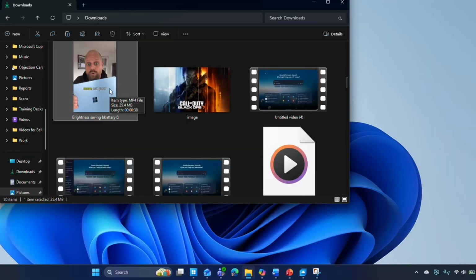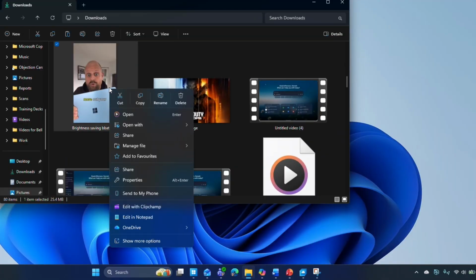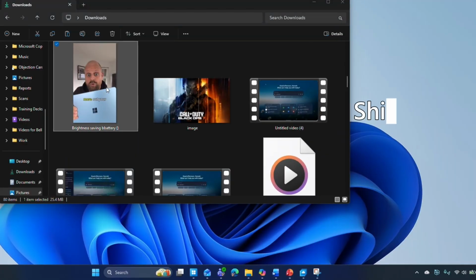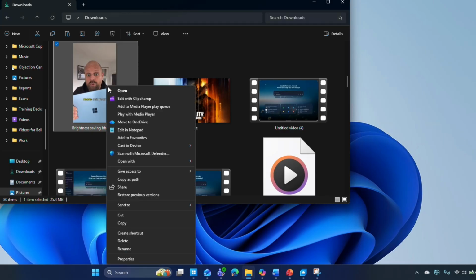One of the things you might miss from Windows 10 is the right-click menu. If you do miss the old one with all the extra options, you can still get to it. Just hold Shift and right-click on a file or folder, or press Shift and F10. It brings back the full classic context menu from Windows 10. So if you're wondering where Send To or Properties went, they're still there, they're just a bit more shy now.